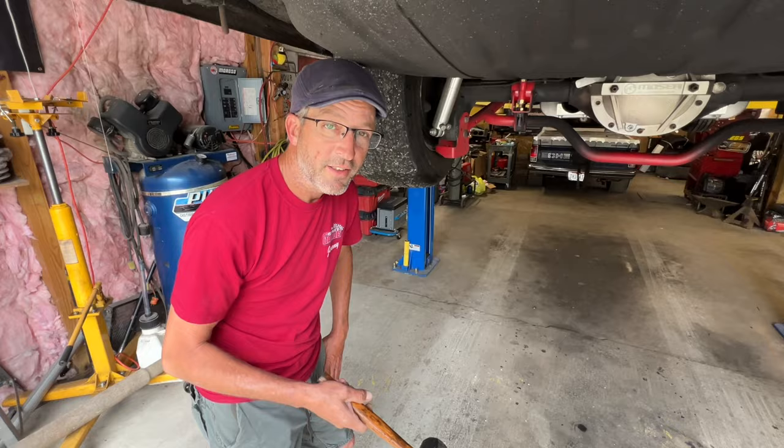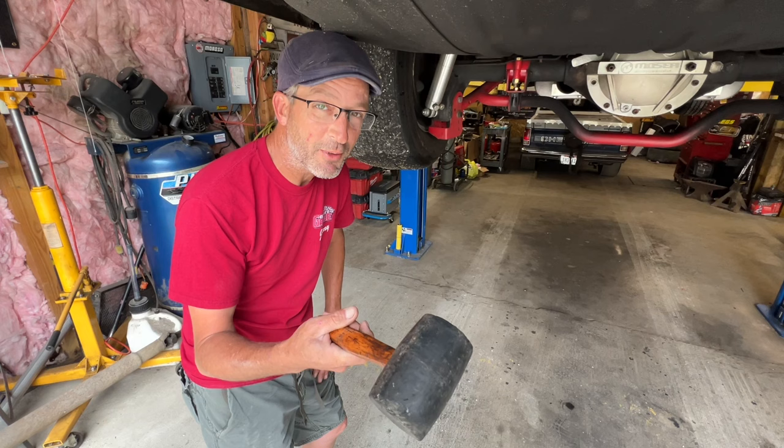Take this. What for? Because I want to see if this is going to be true or not. What? Why don't you go up there and hit my anvil with this rubber mallet? I want to see if it breaks in half.